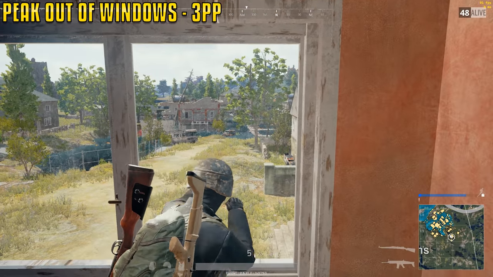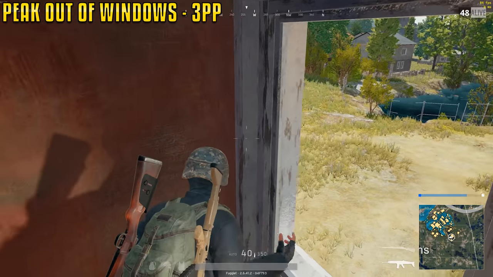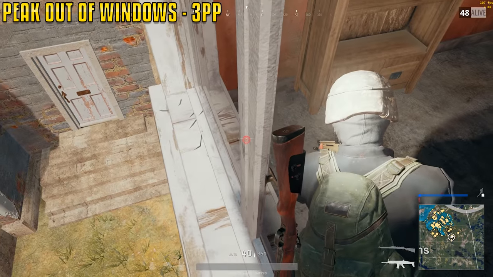If you break windows in third person perspective, you can glance out if you pull out a weapon and then just lean out. You'll be able to see a lot more this way.